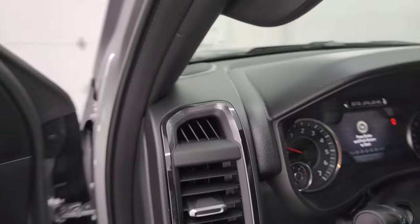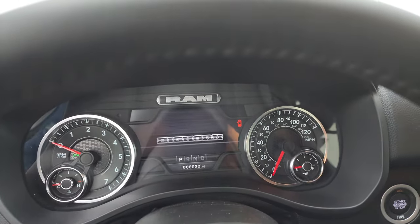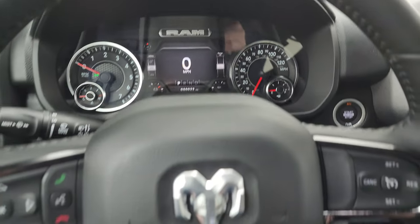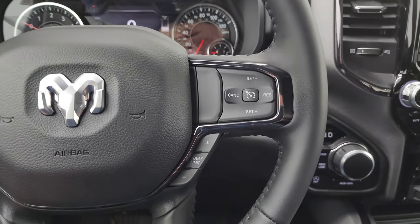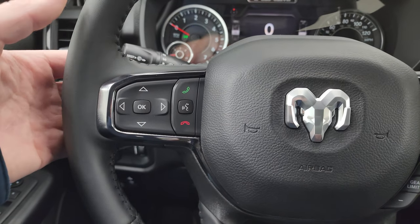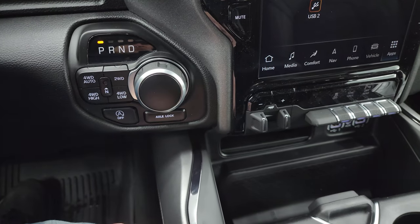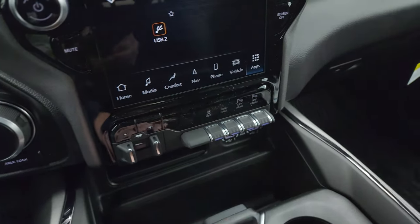Let's take a look at the infotainment system, instrument cluster, and radio. Digital speedometer on that 7-inch LCD display with a compass display — you can change all those corners to read pretty much whatever you want. Comes with the heated leather-wrapped steering wheel. Cruise controls and gear selector on the right, Bluetooth and information center controls on the left, audio controls on the back of the steering wheel. Push-button start, push-button four-wheel drive, start-stop capabilities. That's your rear axle locker, eight-speed automatic transmission shifter. It does have a factory brake controller, stability control, tow-haul mode, and front and rear parking sensors.